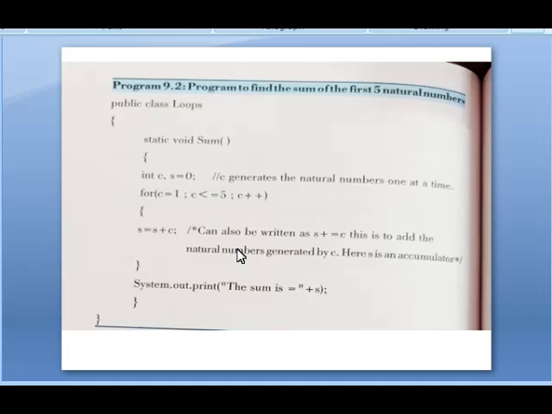Program number 2: write a program to find the sum of the first 5 natural numbers. Natural numbers start from 1, and the loop will execute 5 times. Every time it will add to the value of sum. First initialize the value of sum as 0. So s equals 0 plus the first value 1, and 0 plus 1 is 1. Then c will become 2. The second time, c value 2 is less than or equal to 5, the condition is true, so s equals 1 plus 2, that is 3. Like this it will calculate till 5. When the value of c becomes 6, it will terminate from the loop and print the value of sum here.